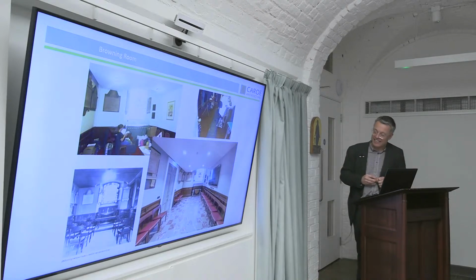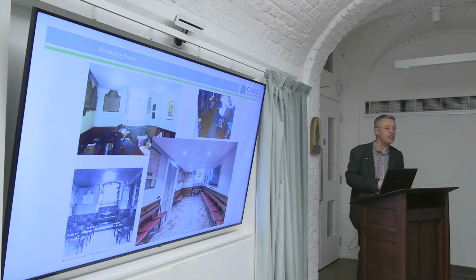So that needed addressing in order to have a useful meeting room where people wouldn't fall asleep because it was too warm. So bottom right, you can see that we took the opportunity to restore the stone floor, part of which still existed underneath the sheet vinyl that was added in the 1980s, and put in a rather more suitable heating system and reconfigure the room to be used as a much more high quality meeting space, which the church lets out and uses for its own functions.